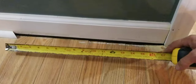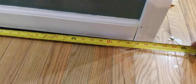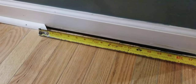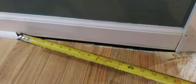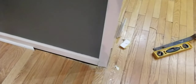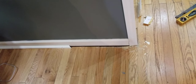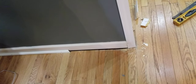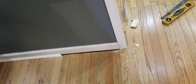Right, I'm gonna do this quarter round. I'm gonna take a measurement, cut it a little long. I'm gonna cut it at 20. I'm gonna 45 on this side. And I'll bring it back in, put it against the wall, and scribe a measurement on it. It seems to work out better sometimes for me. And I'll cut a return on the end and see what you think about that.